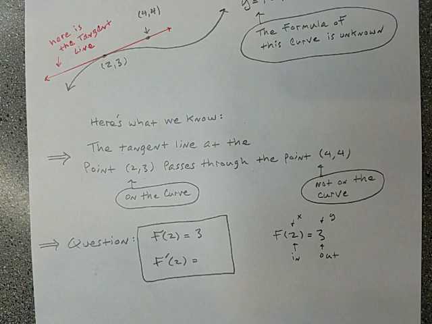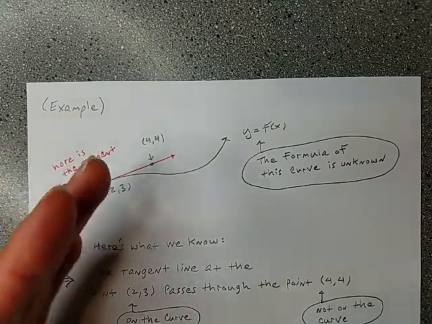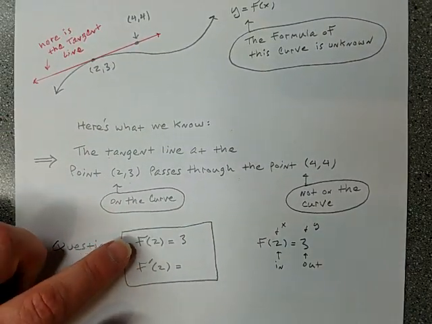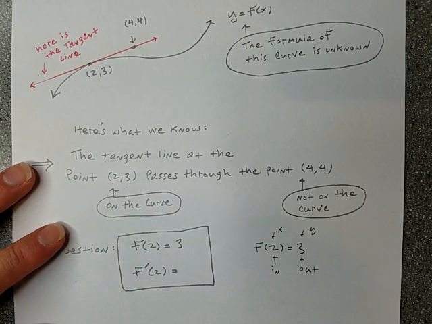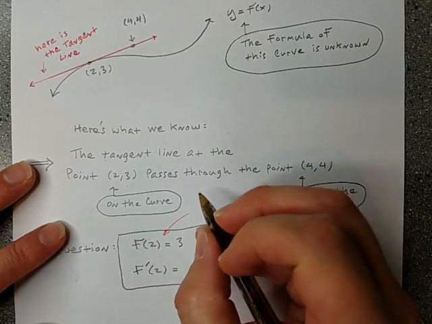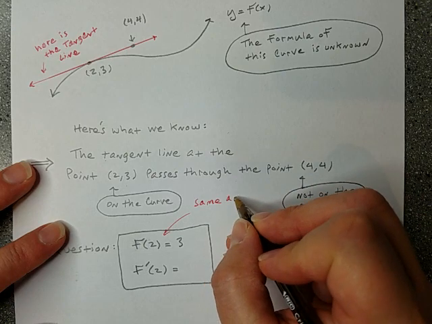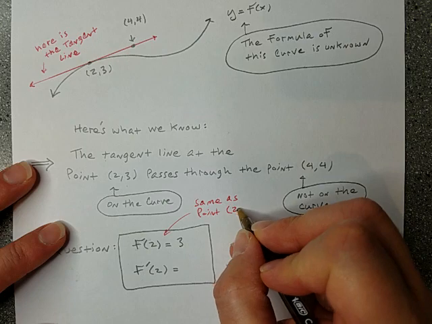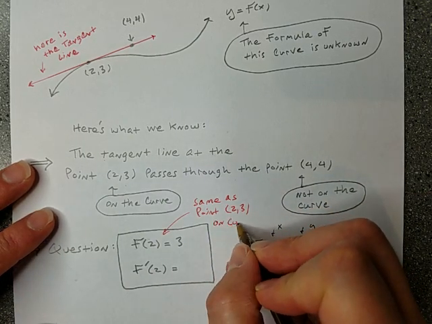When people learn algebra, they're usually okay with this: 2 for x, 3 for y. I go right 2, I go up 3. But for most people when they learn algebra, there's something more confusing about function notation. But it's the same thing, all right? So if that seems a little weird to you, it's really no different. It's the same as there being a point where x is 2 and y is 3. That's it, on the curve.